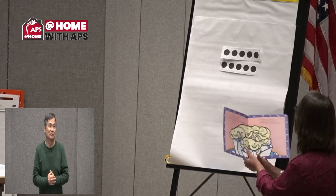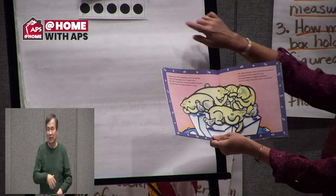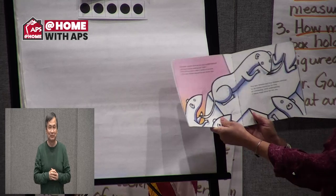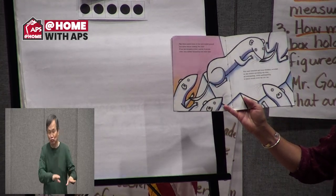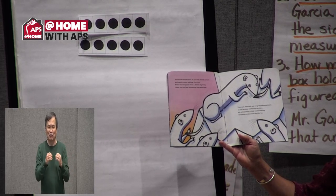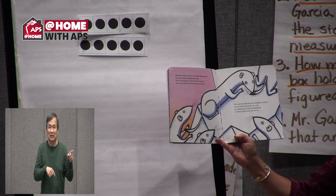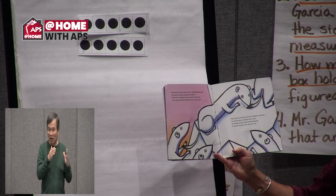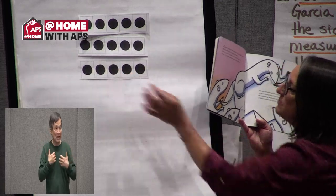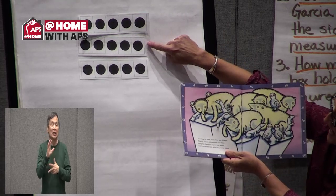We have two groups of Arctic Fives: five polar bears on pigeon-toed paws and five snowy owls with long curvy claws. The bears settled down as the owls spied Ermeen making the climb. From ten occupants came a series of grunts when they shifted. Tiny ears twitched and long whiskers switched on the Ermeen surveying the view, all anticipating whether others would climb the hill too. Counting by fives: five, ten, fifteen.